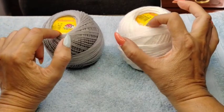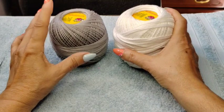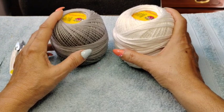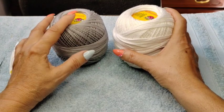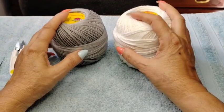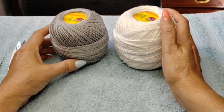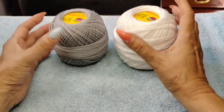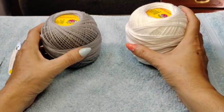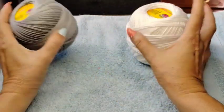I also want to mention that a lot of you keep asking me about my threads. They sell only here — this brand in Portugal. They're $12 each ball. Each ball has 100 grams, which is 300 to 325 yards. Shipping is included with a minimum order of six balls because it is very expensive to ship out. In case you're interested, remember it goes by number. Most of the time I will show you the color and tell you the number.